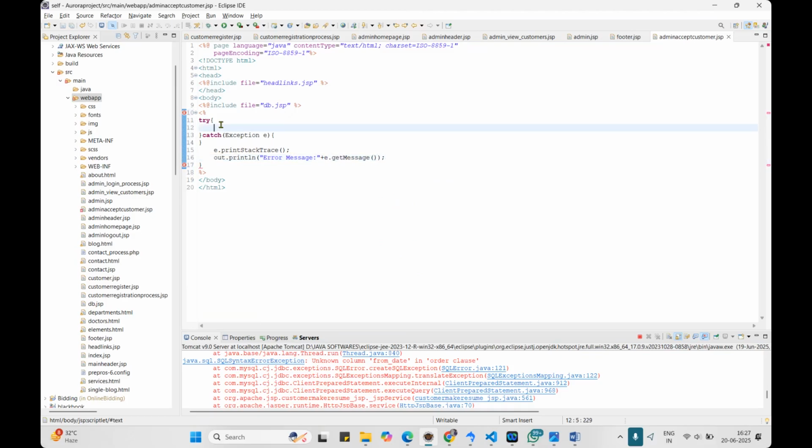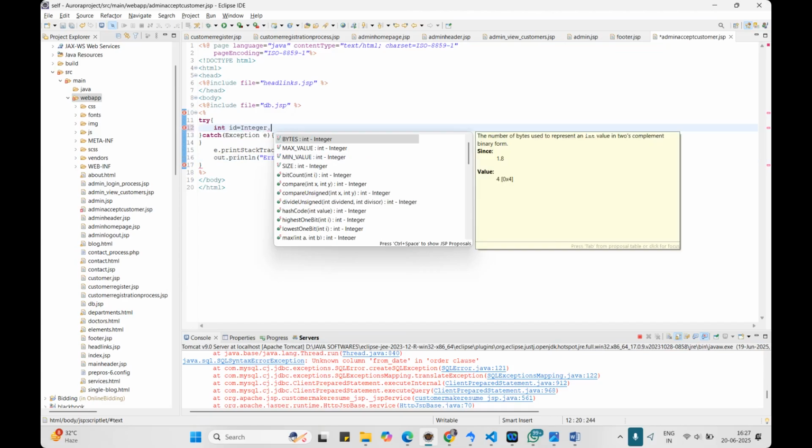Okay, so we need to retrieve the ID of the particular person, right? So when we click on the accept button, we are retrieving the ID also. We are sending the ID of the particular customer. So we need to parse that into an integer, which is in the string.